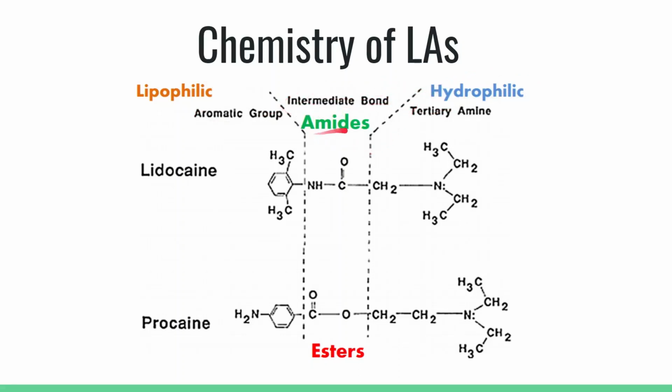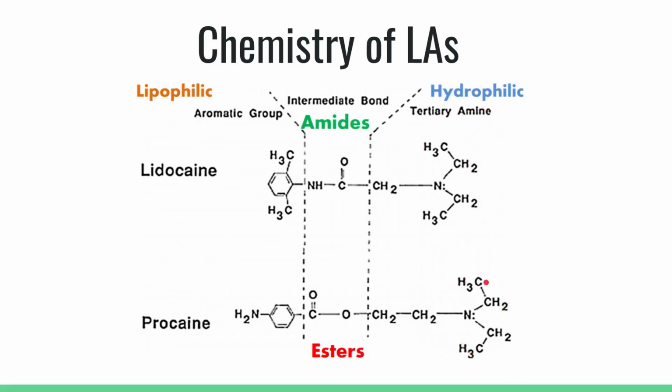It could be an amide bond, such as this one over here, C double bond O NH, or it could be an ester bond, such as this one over here, C double bond O O. And then finally we have the hydrophilic group, which is attracted to water or soluble in water. This will give water solubility to the local anesthetic, which is a useful thing, definitely. We want it to be soluble in water so that we can easily administer it to the patient. Here we have the tertiary amines actually forming the hydrophilic head of the local anesthetic.